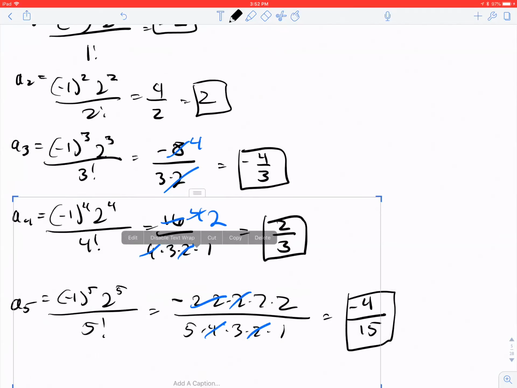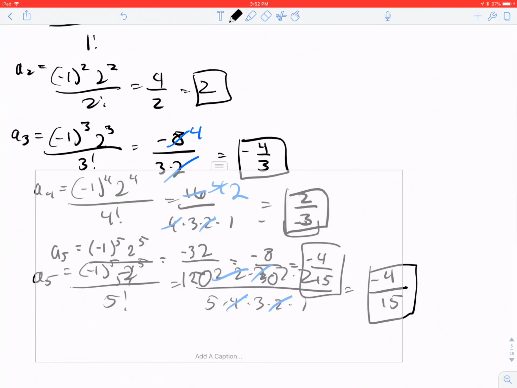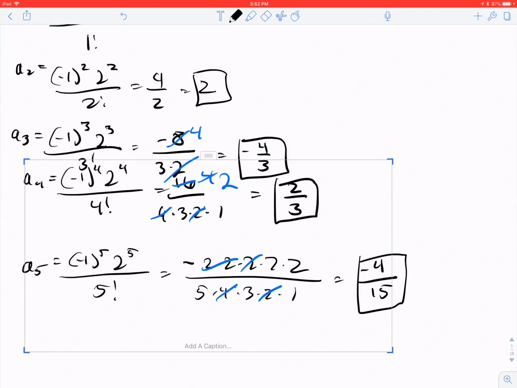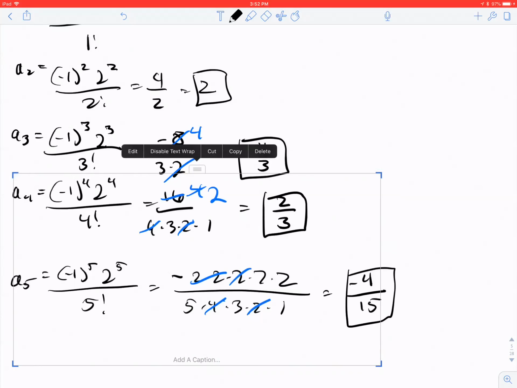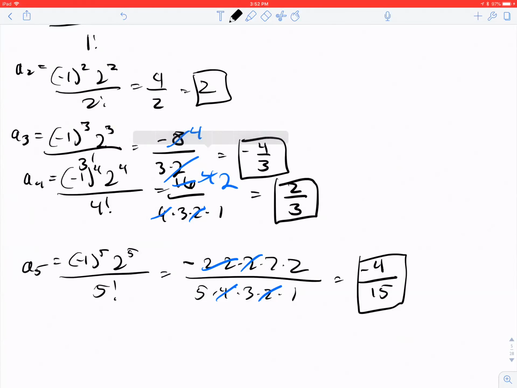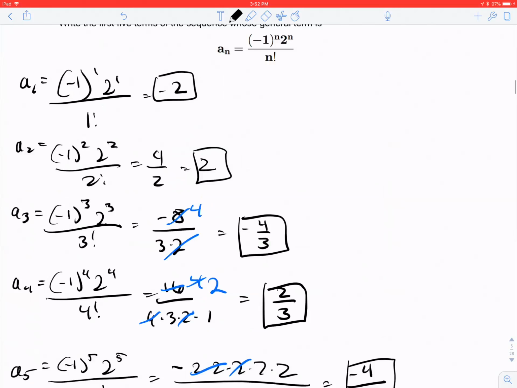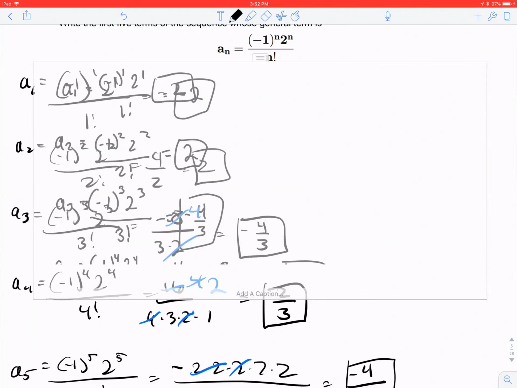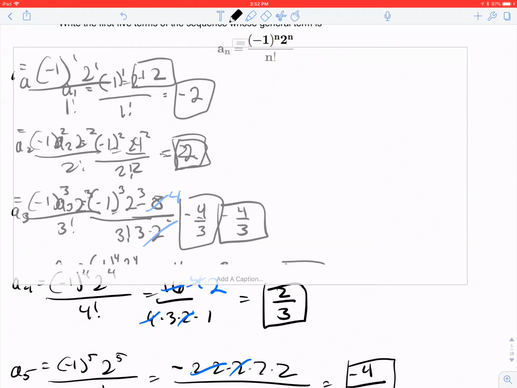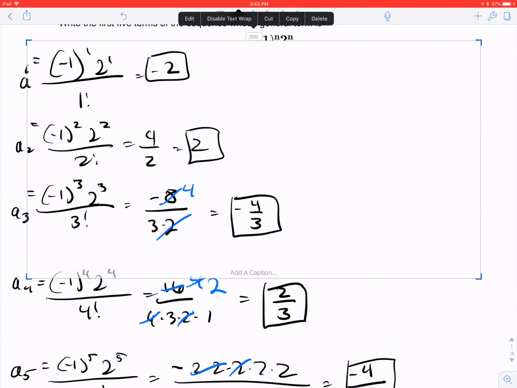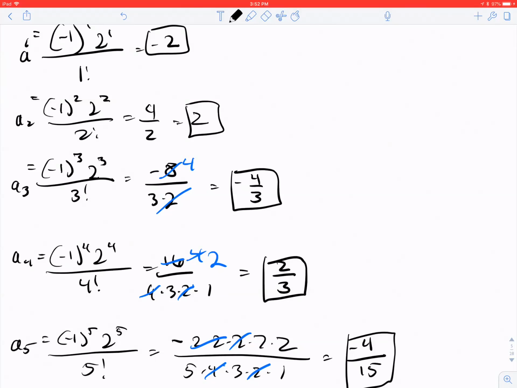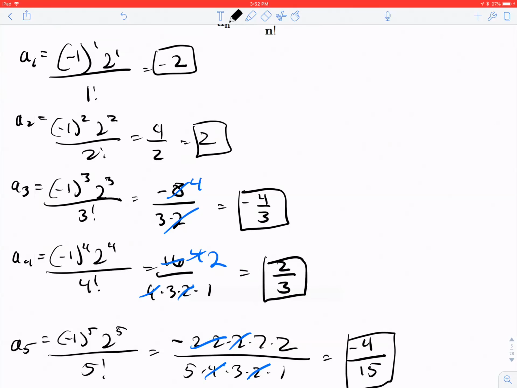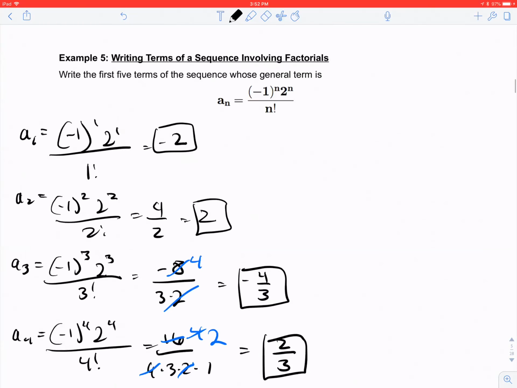And I think we have the old results somewhere nearby. So that one, we got the same thing, the negative 4 by 15. Do we need to move it again? I think so. Yeah, that looks better. And then this one, we got our negative 2, we got 2, and we got negative 4 by 3. And we got the 2/3. Yeah, so we're good to go. Okay, so we got the same thing as the years in the past.